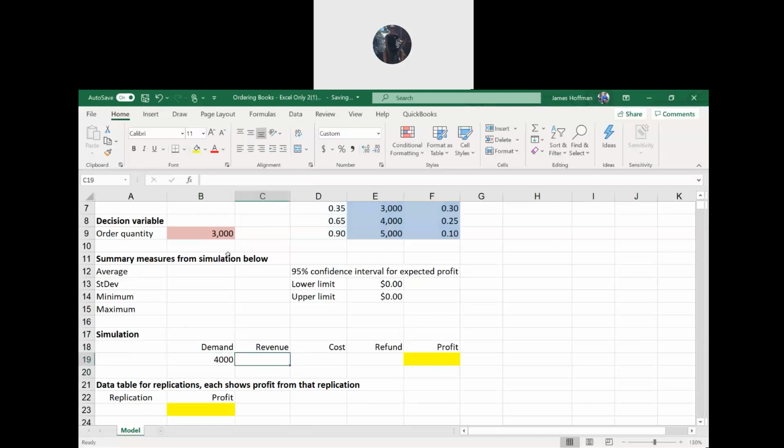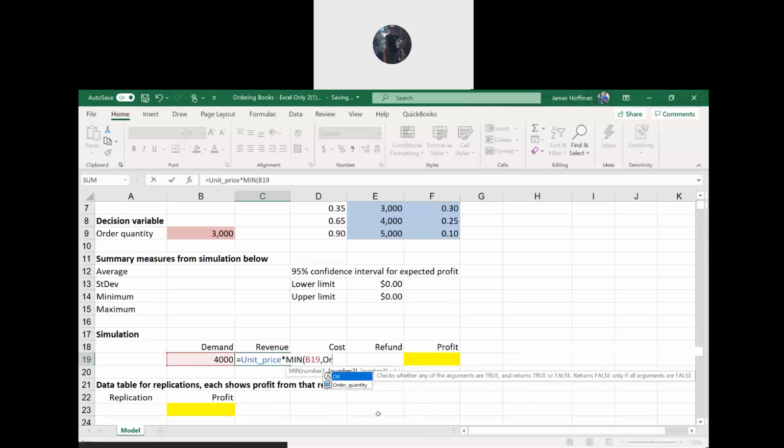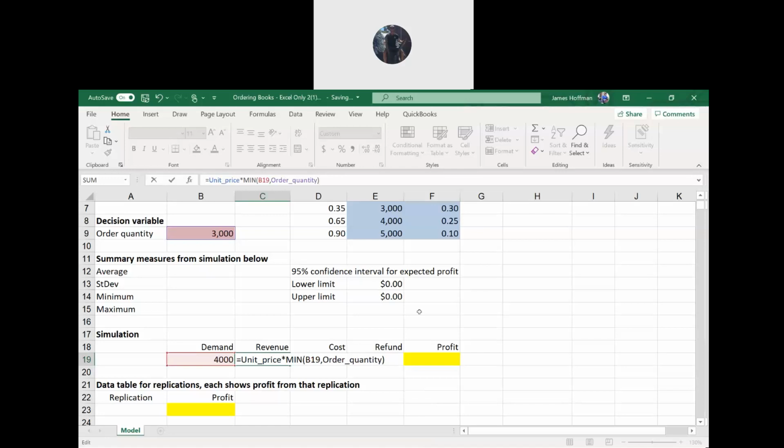Revenue equals unit price. The formula in C19 is equals unit price times MIN, B19, comma, order quantity.